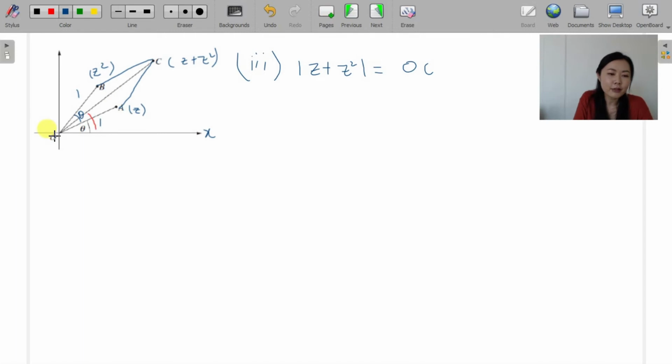But if I look at the triangle OCA, because that's where OC exists, I know this is 1, I know this is 1, I know this is theta on 2, and I'm trying to find the length of that. So you can use the cosine rule to find this if you need to. You can absolutely use the cosine rule. Now, I'm going to take it one step further.